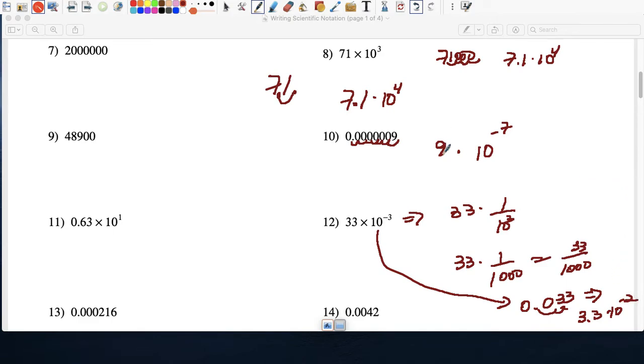Now, you could have done the same thing here, right, and adjust right over here and make that 33 into 3.3, right? And then in this case, instead of 10 to the negative 3rd, you'd have to decrease 1 and make it 10 to the negative 2nd power. Okay? So you have two choices here. So this one takes a little bit more getting used to. Okay, once you see it, I guess it's easier.